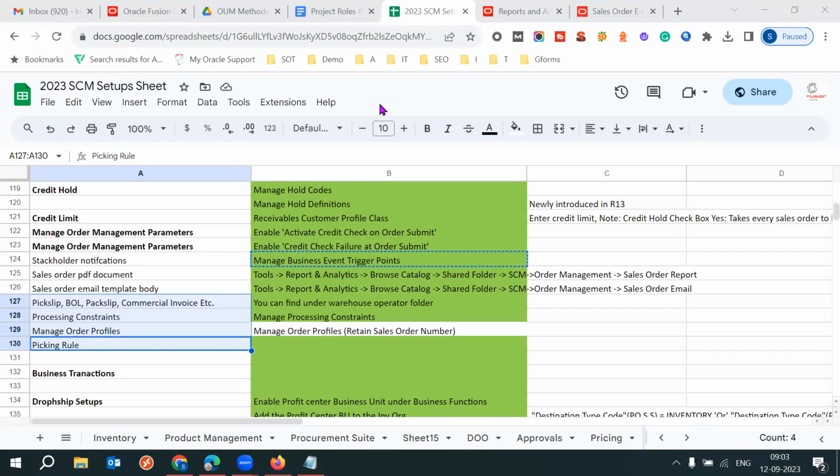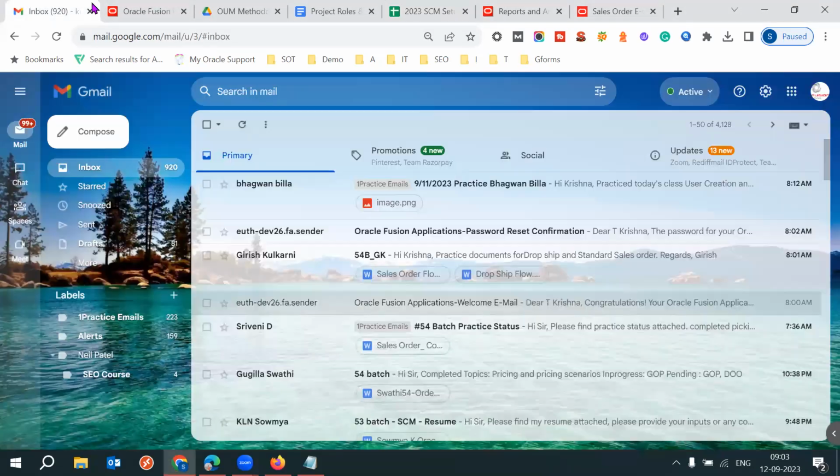Orchestration process failed, sir. So orchestration is called automatically, right? Yes, madam, orchestration should be called automatically. Did you email me the error screenshots? Yeah, actually, I sent my practice status today. In that I put the screenshot and error also.